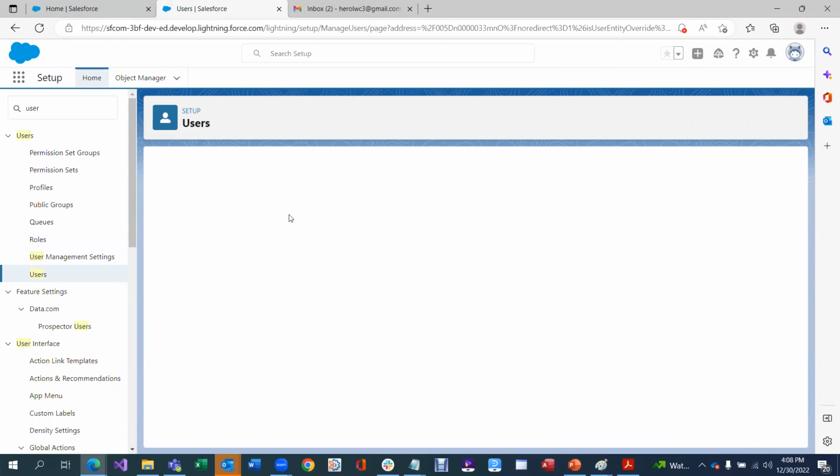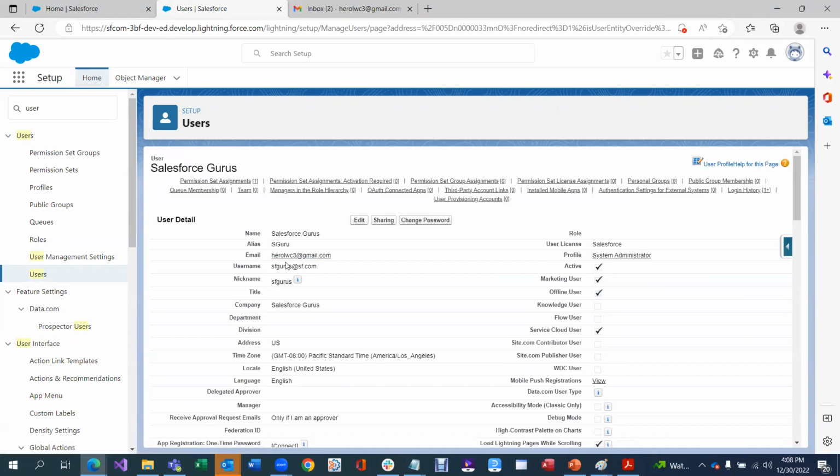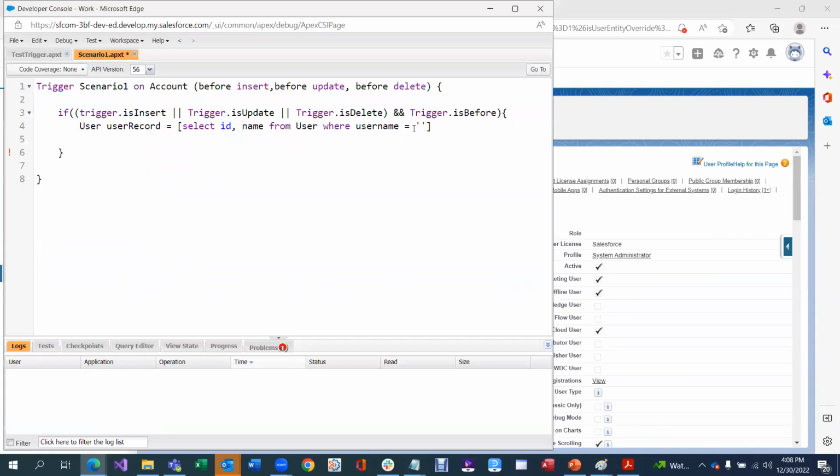Okay, so here's the username. This is the admin user, and I'm preventing even the admin from performing any insert, update, or delete operation on the account object.